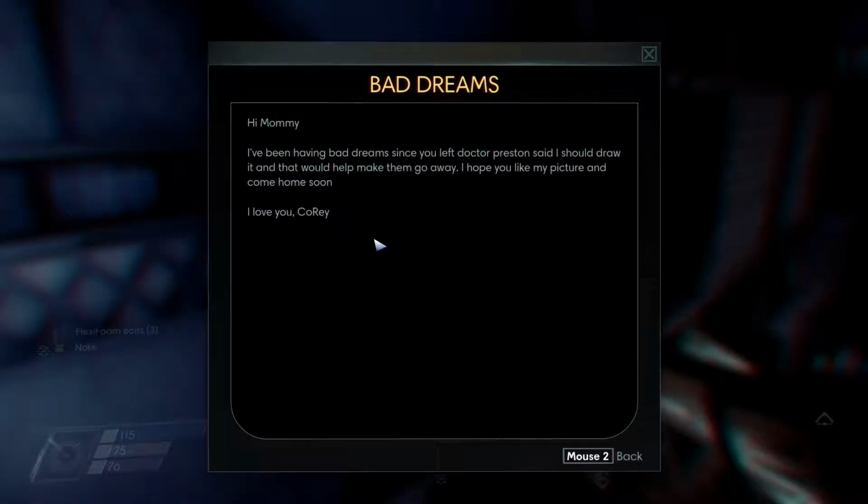Bad dreams. Hi, Mommy. I've been having bad dreams since you left. Dr. Preston said I should draw it and that would help me make them go away. I hope you like my picture and come home soon. I love you, Corey.